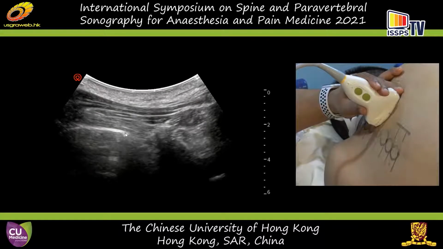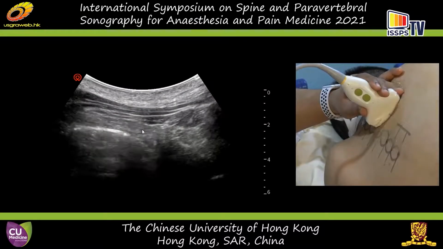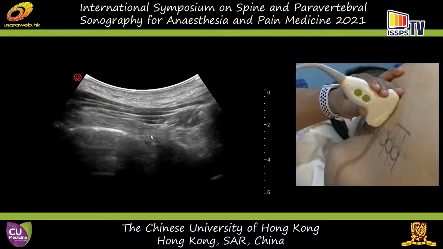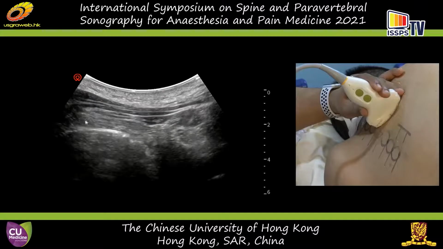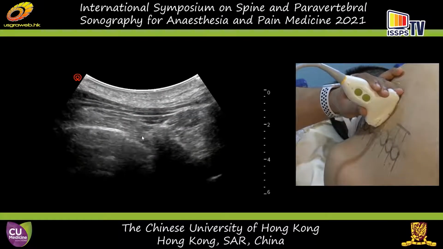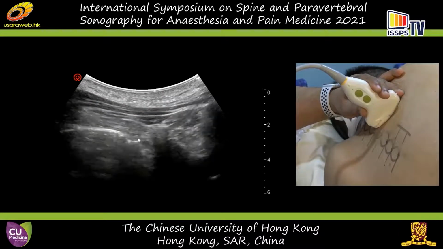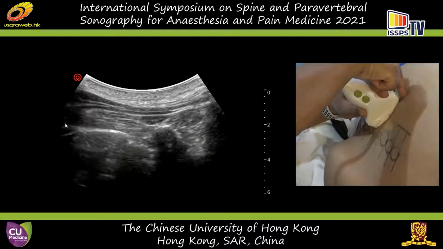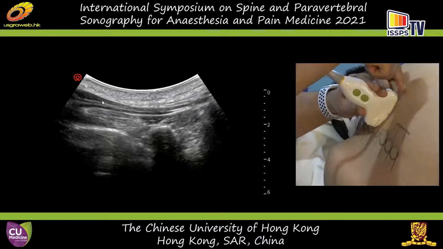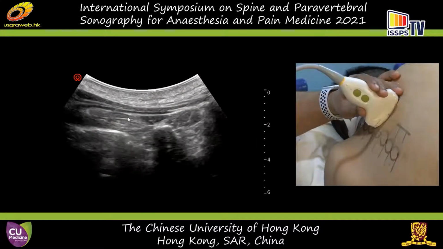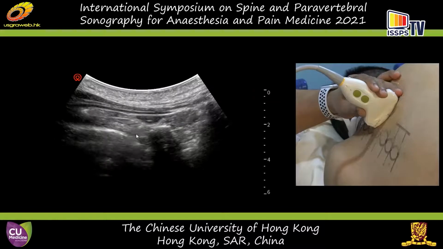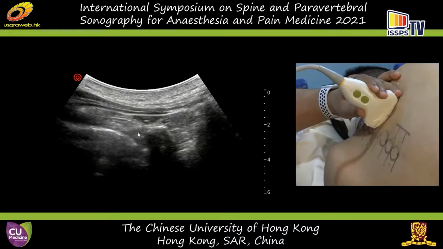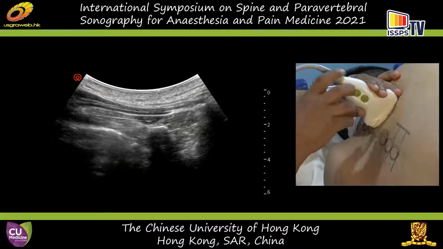You can also see the thick ligament complex. Actually, here is the superior costotransverse ligament, which will become the internal intercostal membrane, and the apical part of the paravertebral space is just where the arrow is now. You can see there. So you can advance the needle from a lateral to medial direction like so. Insert the needle from here, and then it will emerge like so. And once you hydrodissect and find your way into that apex, you can inject your saline first, followed by local anesthetic.